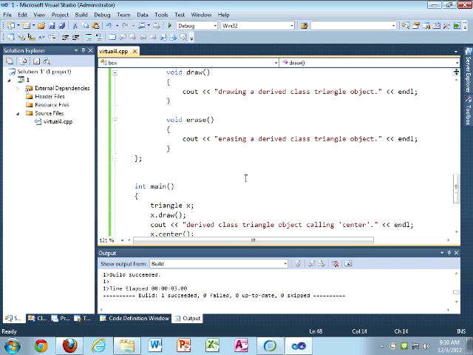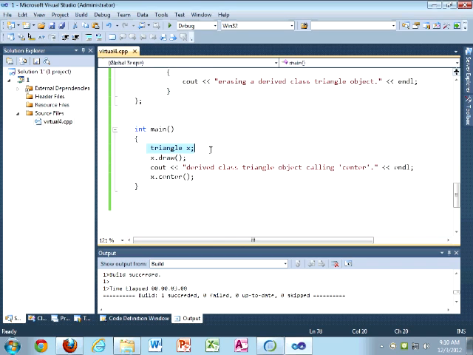So then down here in my main function, I declare an object of type triangle. I draw it, and then I say, okay, now I'm going to call the center member function, and then I do.